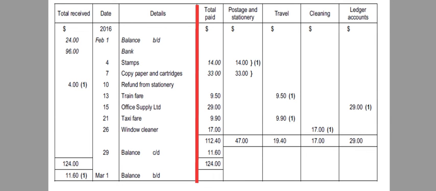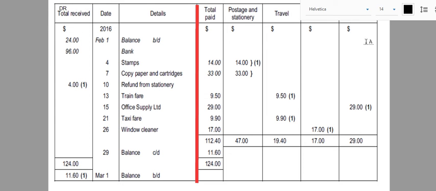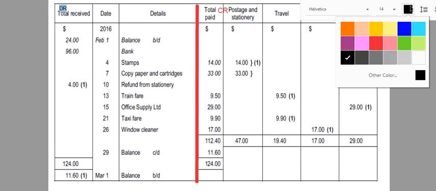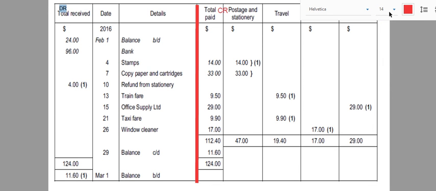So to the left of this, we can just write at the top debit. So that's your debit, and the total paid will be considered as credit. And we'll just change the color of these just to pop out at you that this is the credit, which is payments, and the debit is the money which is received. We'll change the color and we'll make it red just to pop out at you. So total received is debit and the total paid is credit.